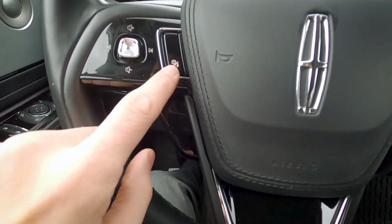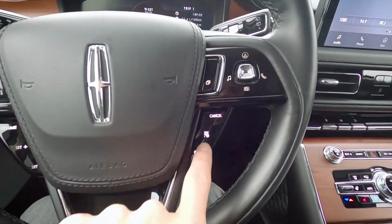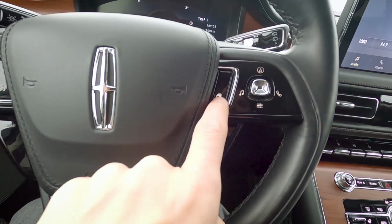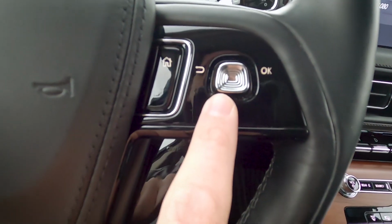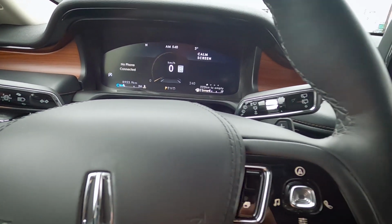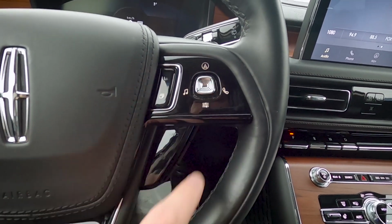So as you can see there, we've got cruise control, but watch what happens when we press that cruise button. So it lets us know what we can currently use. That's one of the nice things about this vehicle, that there are hotkeys that let us know what we can and can't use, and it updates literally on the fly as we go. So as we start to navigate through some other settings, look what happens there. We've got the option to select different menu options there, different menu settings. So it's really, really neat what shows up as we jump through these different modes.